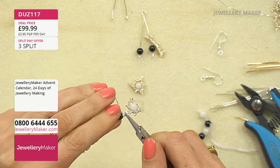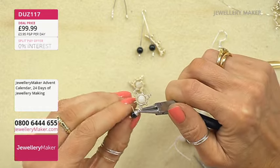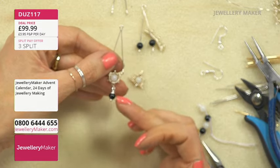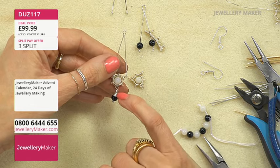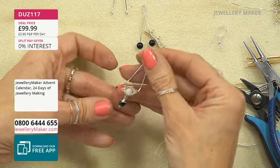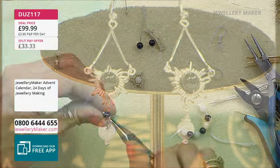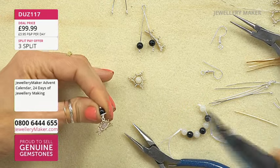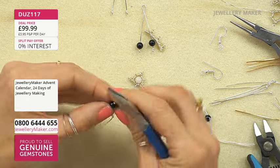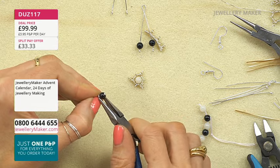I'm going to add a little extra detail — a sort of bead cap. Bring the wire round and all the way around on top of the bead. Since there's a front and back to the earrings, I don't want to cut at the front. Turn it so the cut end finishes at the back, then go in with flush cutters and snip off. Bring that in and we're done.